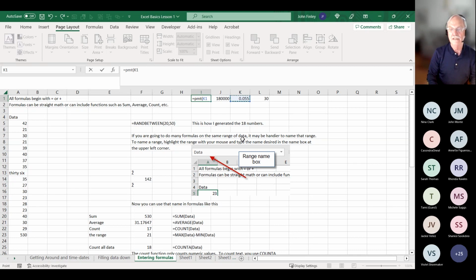And the rate, you have to divide by 12 because you're charged interest every month on a mortgage. And the number of payments is, well, we said 30 years, so that's this times 12. And then my present value is in J1.